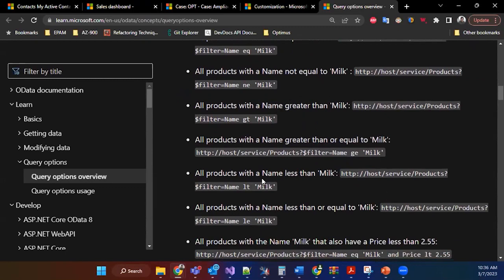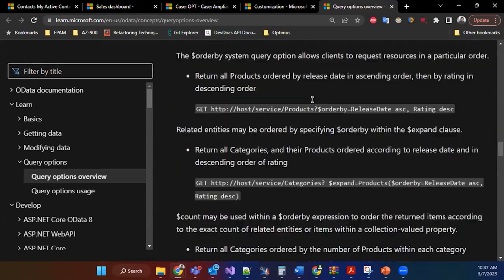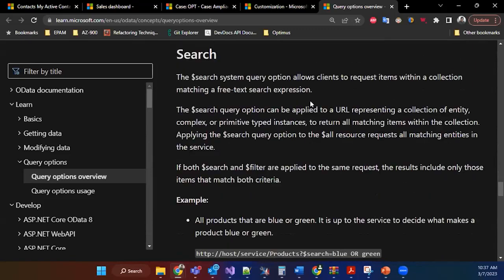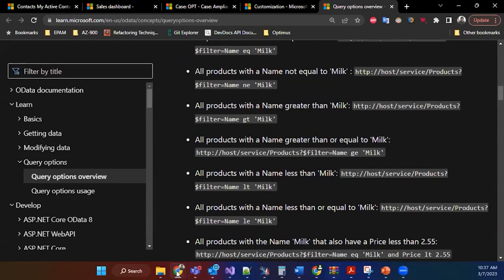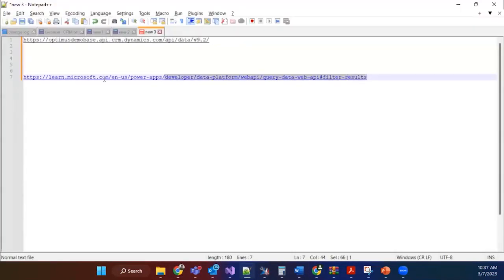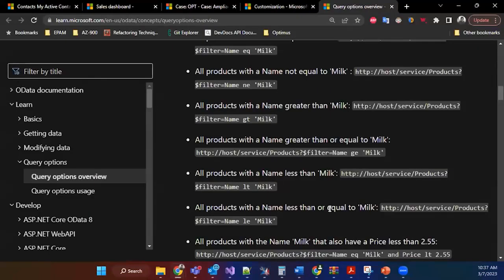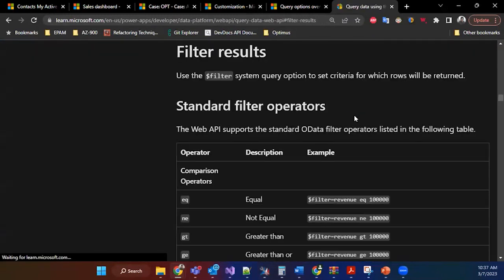Okay, these are different kinds of filters that you can use, and in this other documentation, you can get a complete list of filters that you can use here.